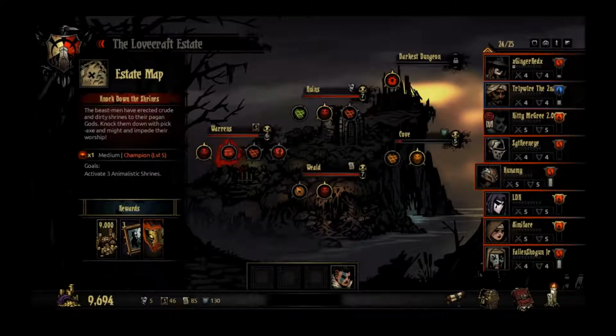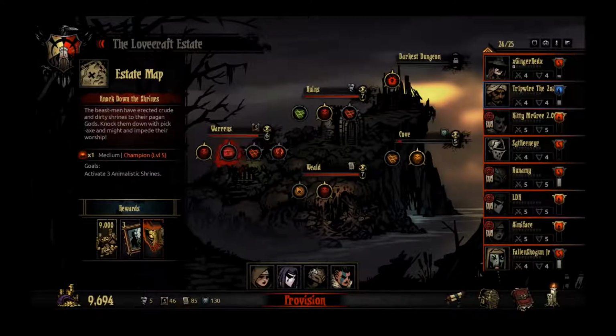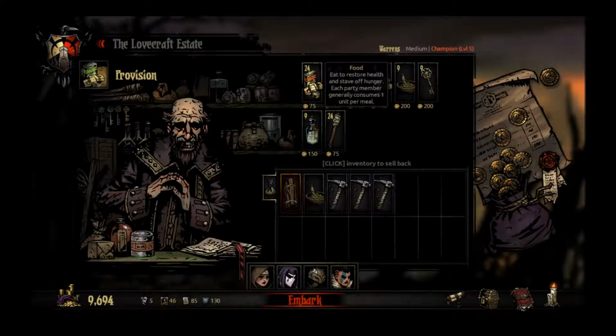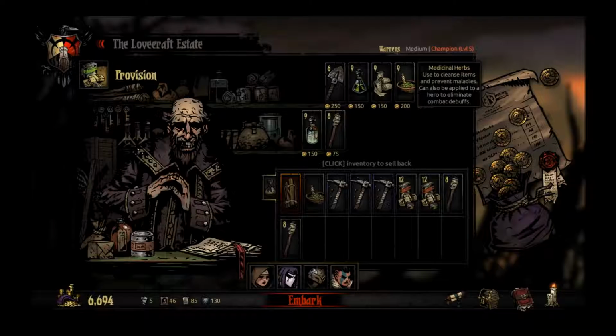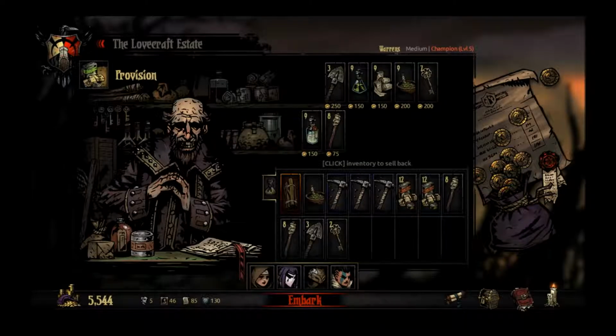So we have Kitty McGree, who we haven't used in a long time. Kunami Master, who we haven't used in a long time. LDR and Amy Face. Oh, God. I want to possibly try one of the bosses, but let's do this. Take all the food. 2 stacks of torches. A medicinal herb. Or no, wait. We already have one. Okay. Couple of shovels. Couple of keys. And I think that's all we need. Let's go.